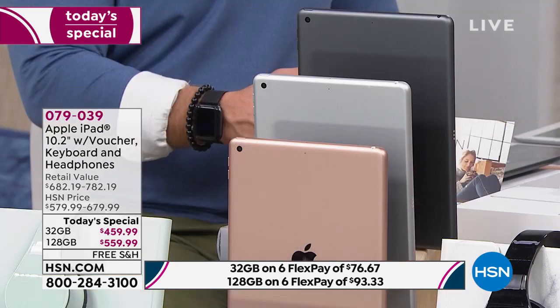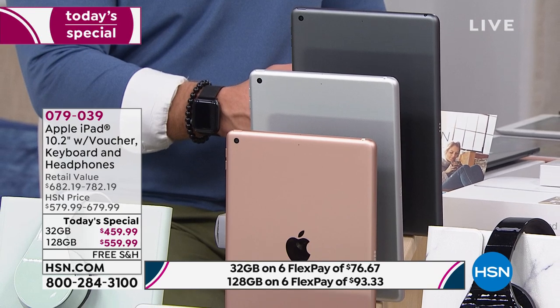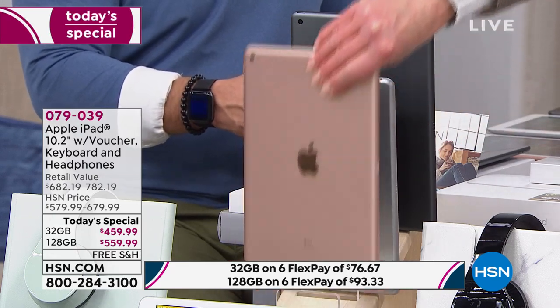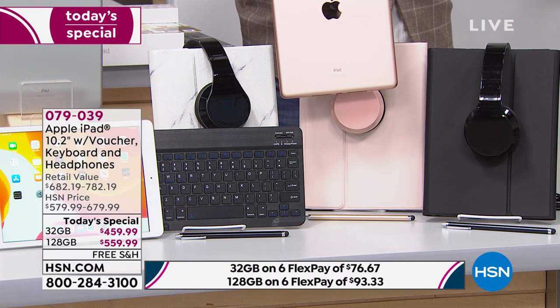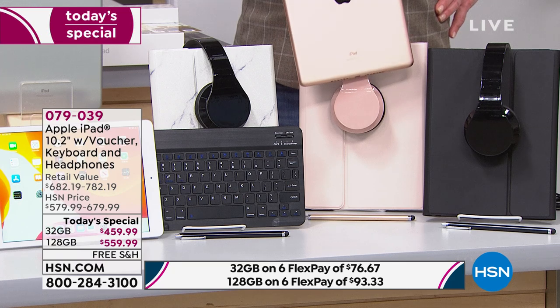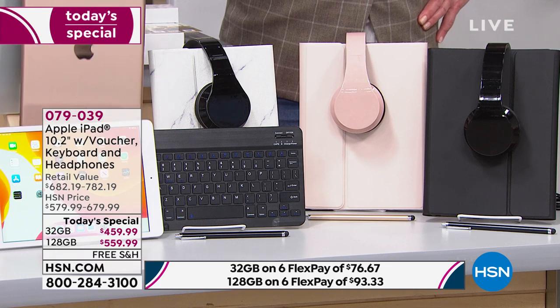They become family members. Rose, or I should say the gold. See, it's so easy for me to correct myself. Apple does call their gold gold, but it is more like a rose, or as Colleen says, a rosy gold. It is last call on the gold in the 128, so bye-bye. So if you are doing this, let me just show you this. I know Adam in his download show tonight at 9 o'clock, sorry about that, I normally said 10, but it's 9. It doesn't appear that it's gonna make it to Adam's show. So if you do the gold with our rose gold case, that's the matchy-matchy, it is last call, period.